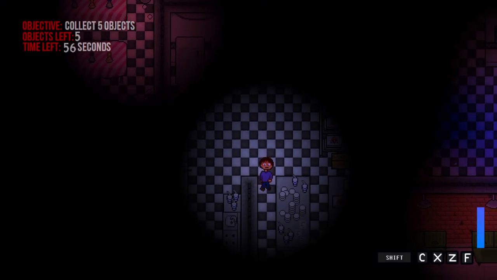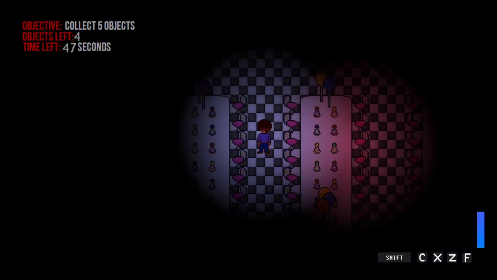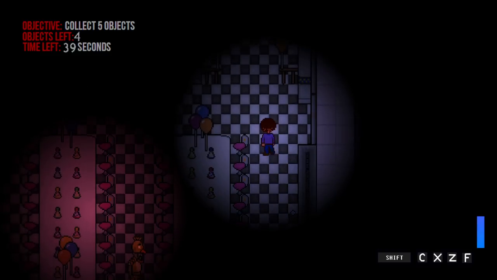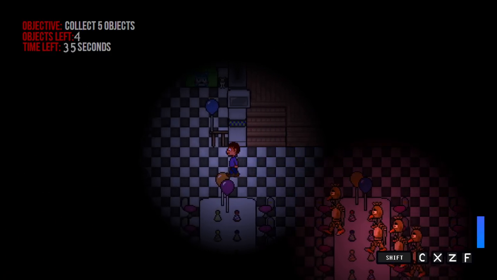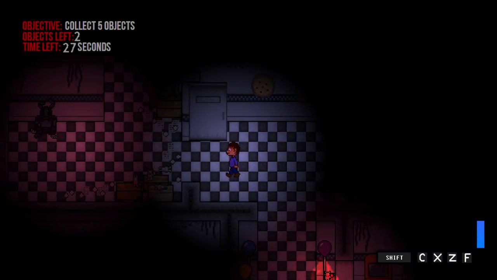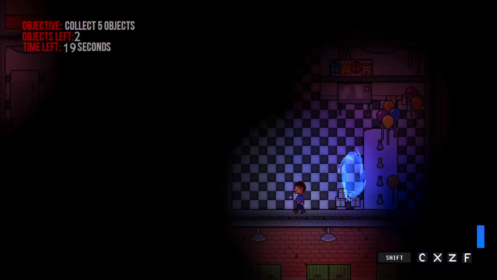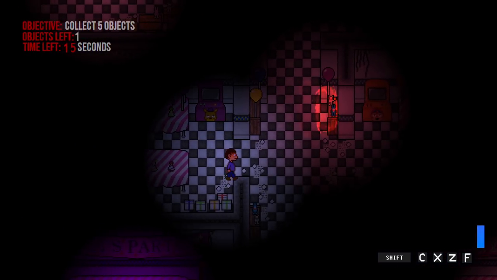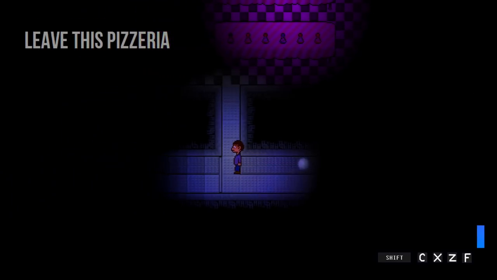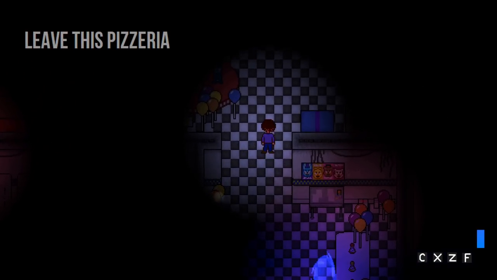Doing that, because normally I usually get tackled. Spawn in the kitchen. Oh, there's Chica. Oh my god. There's one. Portal time! Where am I at? There's one. Okay, they all went through it. Oh, it's right there. No! Oh my god, that was so close.